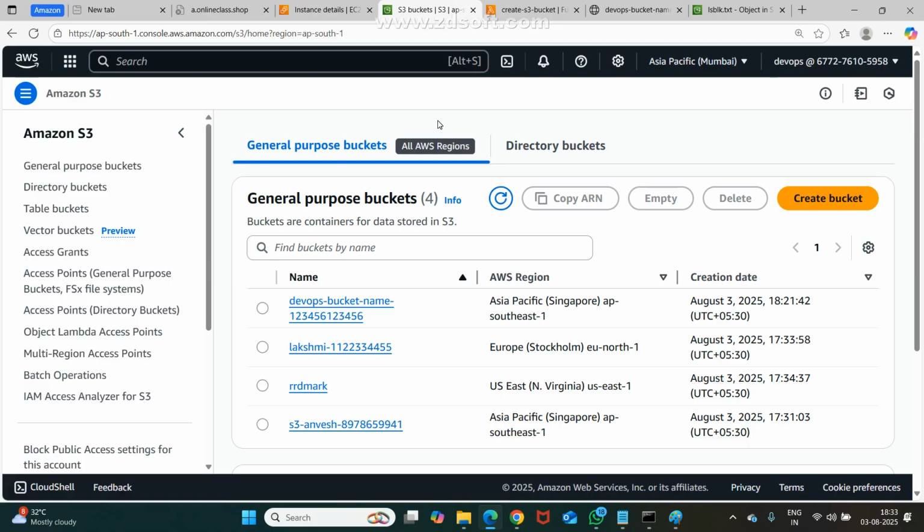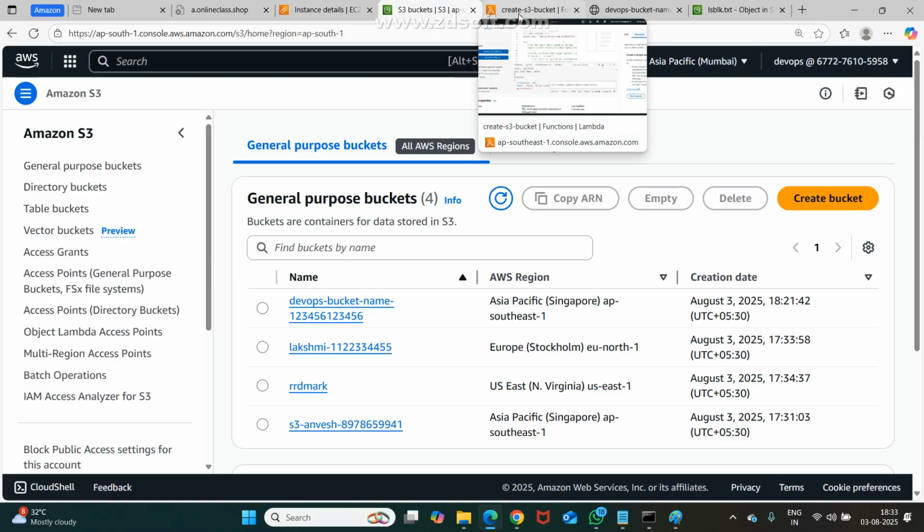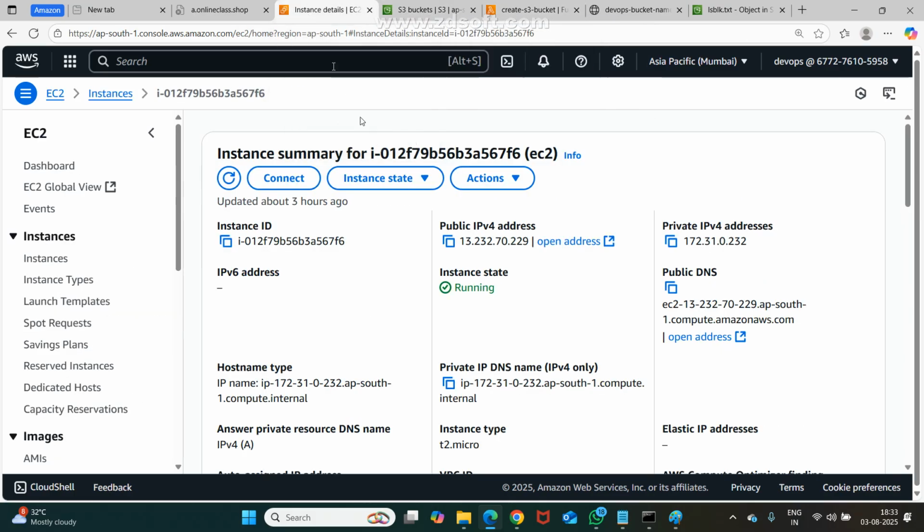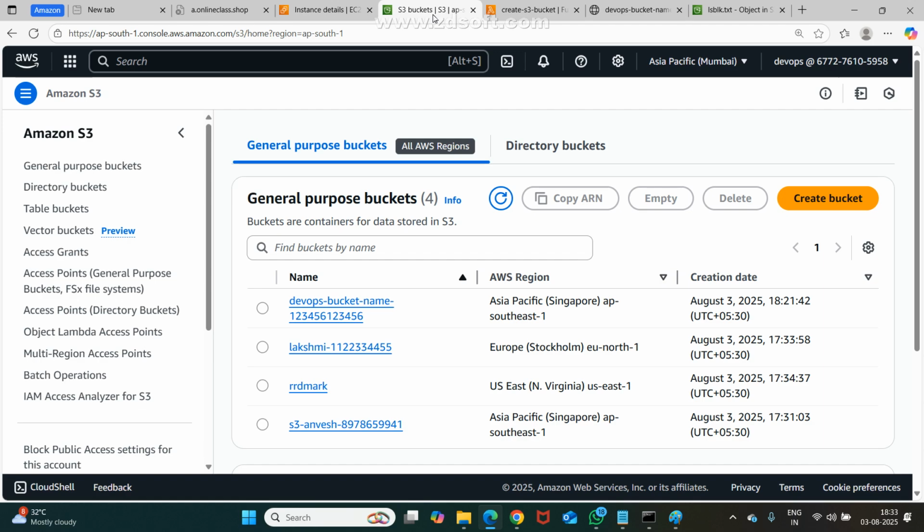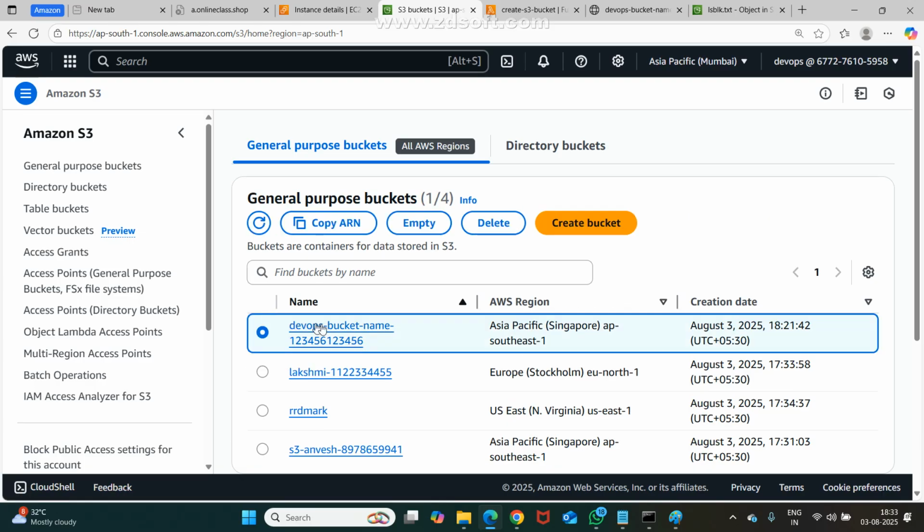Where we stopped? There where we created, right? And now our aim is to create a text file. That means an object. You want to create an object within the existing bucket. What is our existing bucket name? You know it. In S3, within this dev bucket name, please try to copy this.